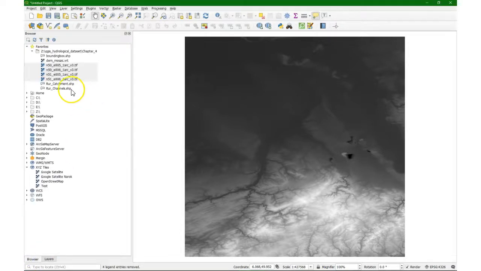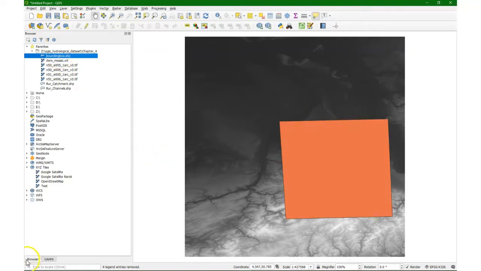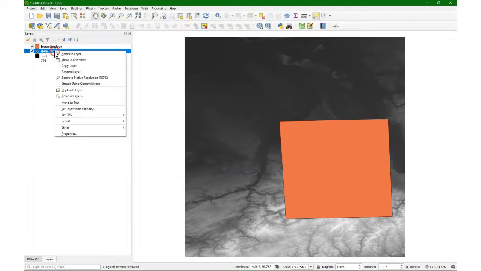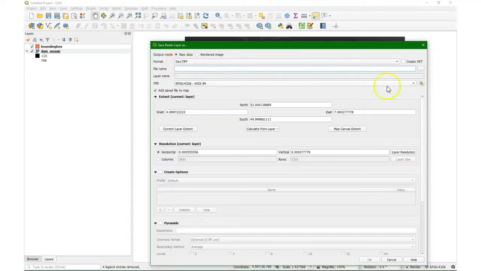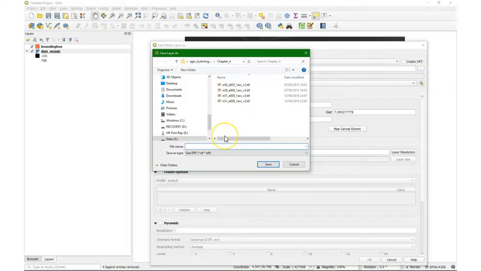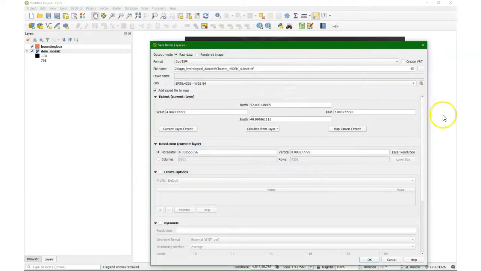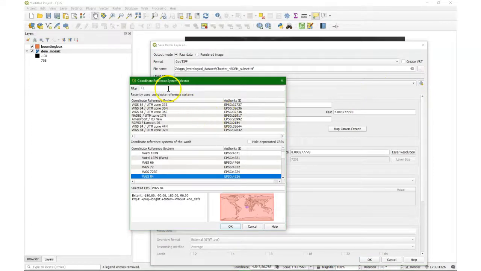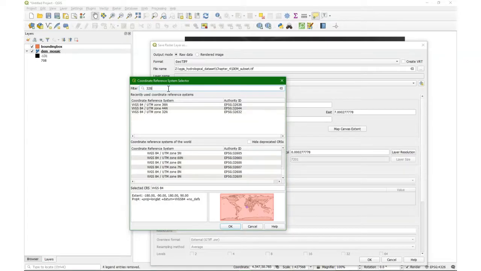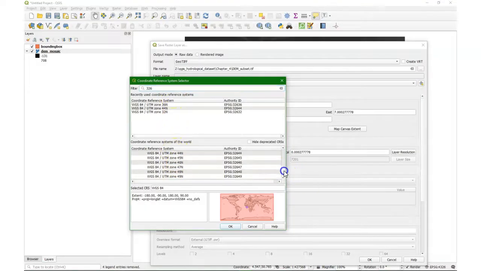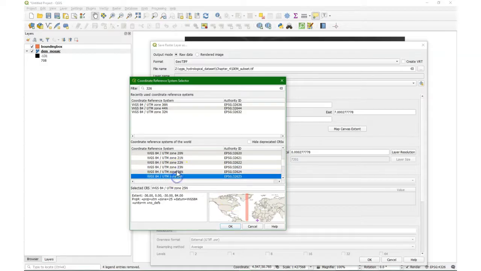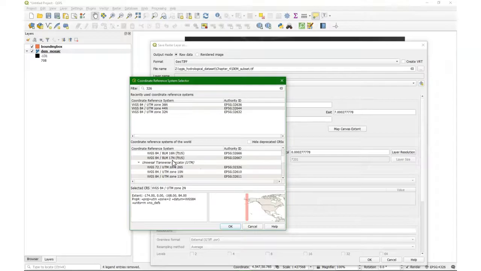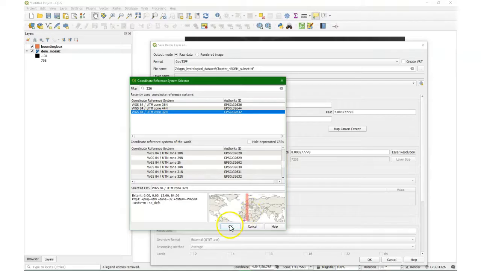I can first add the bounding box. Here it is. And now I go to DEM mosaic and export, save as. Make sure it's a GeoTIFF that comes out. And the output name will be DEM subset. And I change the projection here to zone 32. If you want to search for these zones, you type 326 for the northern hemisphere, and then you can browse here all the different zones, check where they are, because they're given here on the map. That's a nice trick. So in our case, it's zone 32 north, which I previously used, so it's here in the history. And I'll do OK.